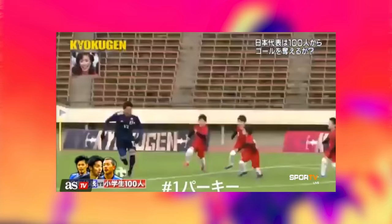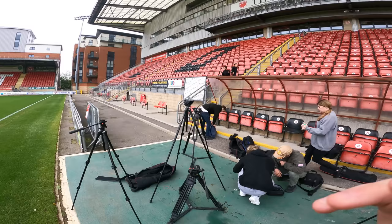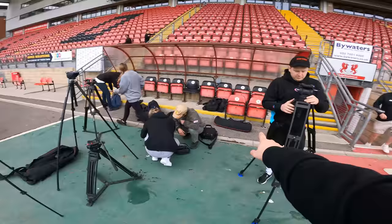Camera setup wise, I've done another diagram, which I'll put on screen. So you'll see where I'm gonna be placing the cameras today. Okay, step one, we're gonna get the tripods up and then we're gonna place them around in each location.